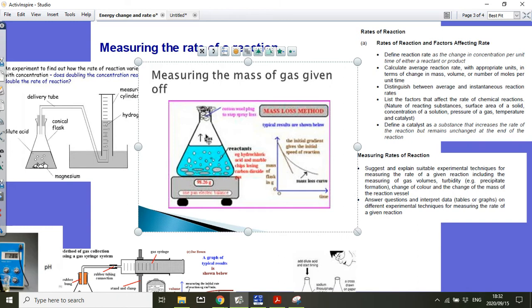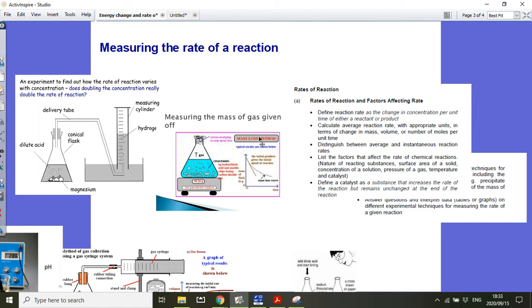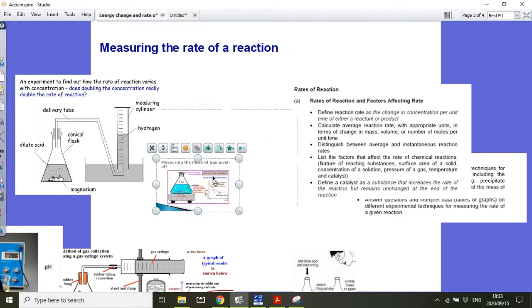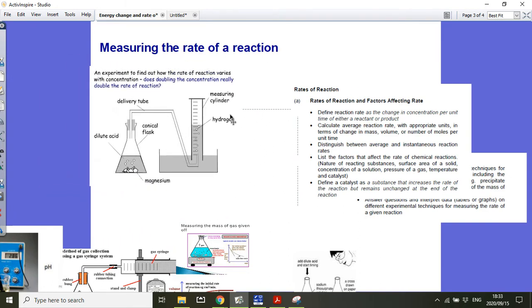All right, so now we're going to look at the different things that we can do to change the rate of this reaction. So I'm going to specifically look at this one. Now remember, you can have a syringe like we had here, but you can also collect the gas formed using the downward displacement of water. We can also measure the pressure. Remember, we've done an experiment where we measured the pressure built up in a tube. That could also be something that you measure. Anything that you can measure that is an indication of the gas formed in a specific time would be good for a rate. Now, if we look at this, we're going to look at this reaction.